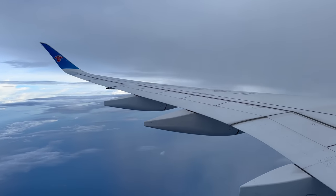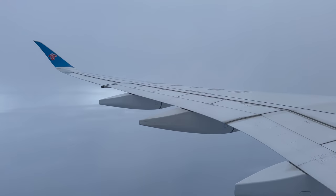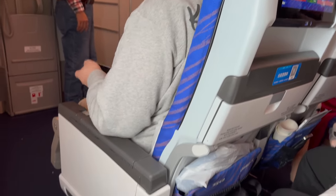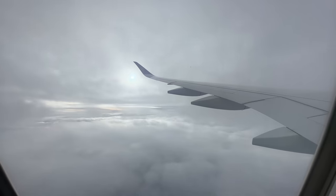Things got better on board. I got the extra legroom seat, which is so much appreciated. I made myself a little lounge chair. The food on board was really good. Of all the plant-based meals I've had on flights departing Australia, those two were the best I've ever had. It's worth noting they don't serve dessert, when competing airlines like Cathay and Qantas serve ice cream or icy pops.